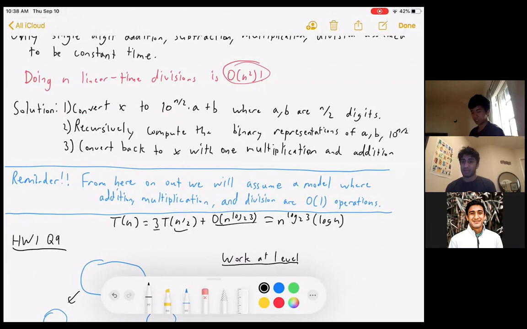I see. That makes sense. So is this assumption that, for example, division takes linear time, something we have to keep in mind throughout the course? Yeah, that's a good question. I think you don't have to make that assumption anymore. From now on, what you're going to see is, let me move this for you so it's easier to understand.